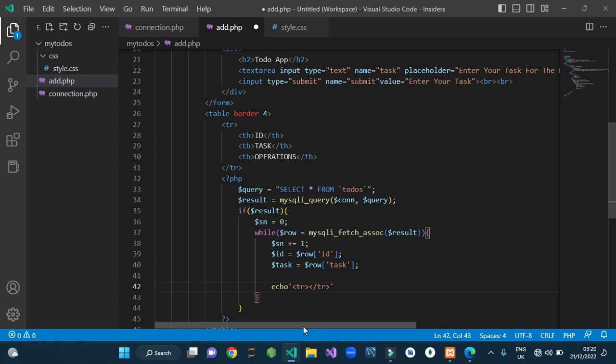Inside the TR I do TH, then inside the TH I say scope equal to row.